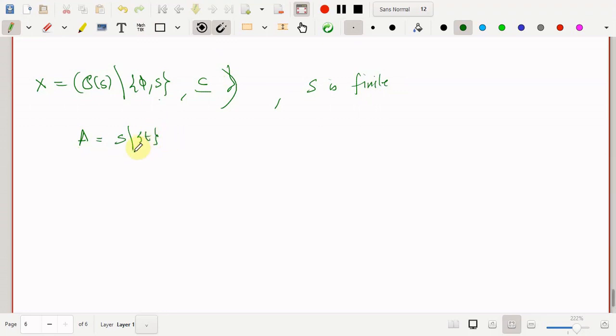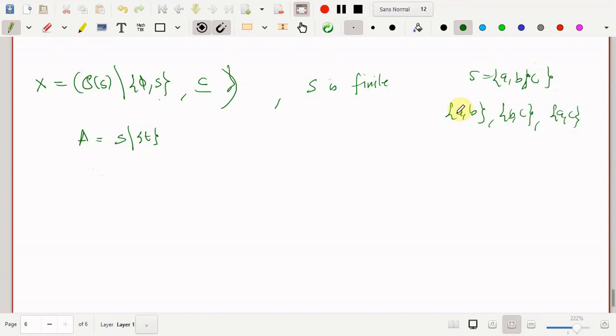You will have to remove each T from S, so that will give rise to each maximal. So for example, if S is just the set {A, B, C}, then all the sets of the form {A, B}, {B, C}, {A, C} will form the maximal ones. S itself is not in P(S) minus S, so these are the only maximal elements that we'll have.